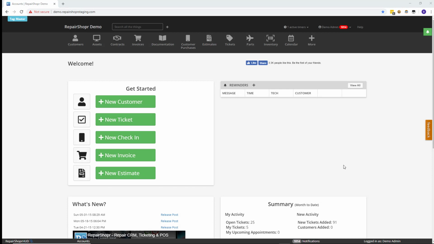Welcome to Feature Friday. This week we have an update to the part order section, and as usual, I like to cover the actual section itself in case people aren't aware of it. So some of you may or may not know, but there is a parts section separate from the inventory in Repair Shopper. They are divided.